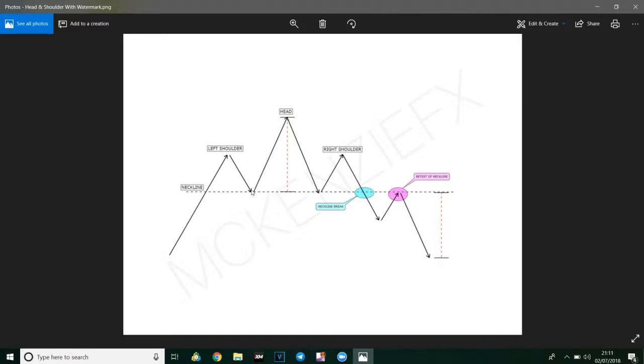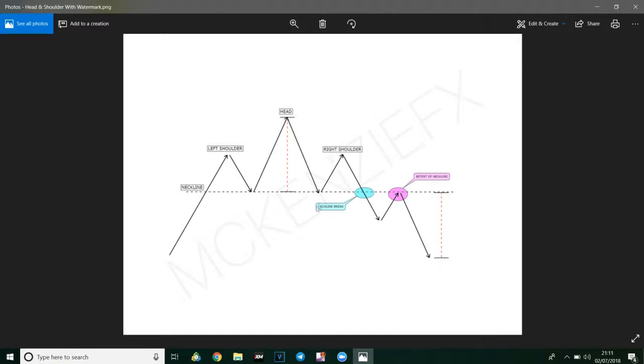Then what would happen is that the market would literally shoot up from that number, come up higher than the left shoulder, and the market will create a head. The market will then drop, and it's key because the market will drop to an area which is previous support, where the market reacted off first to go and create the head. That price that I listed out, I can't remember what it was. If the market comes down to that area again and shoots back up, this is where we can decide whether we're going to be looking at an uptrend or a head and shoulders pattern where the market's going to be reversing.